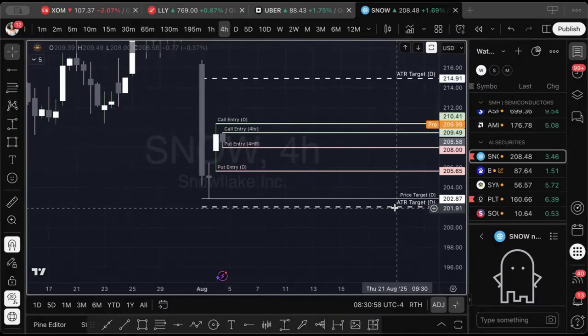So I would say to play it safe, I would opt for a 212.50. 215 would be a little bit of a stretch because the ATR target is at 214.91. But because it's just a few cents off, I do think that a 215 could actually work. But again, if you want to stay on the safer side of things, I would opt for the 212.50 if we do decide to push to the upside. And then to the downside, let's just opt for in the money to 205. So to the upside, in the money to 212.50, to the downside, in the money to 205.